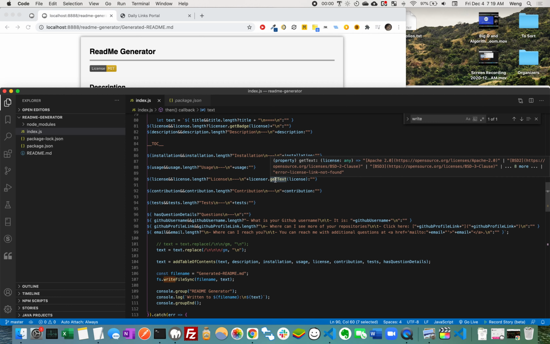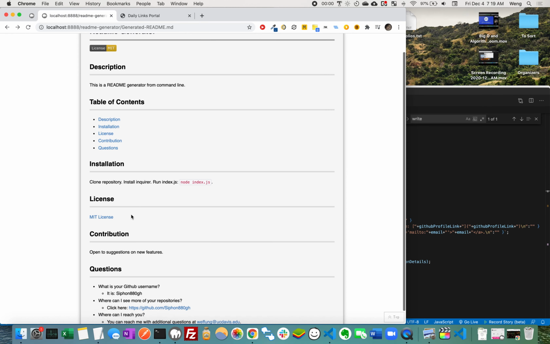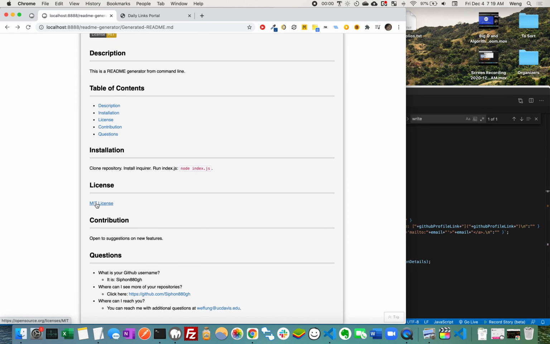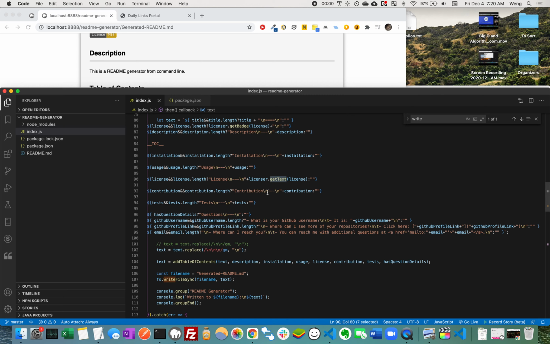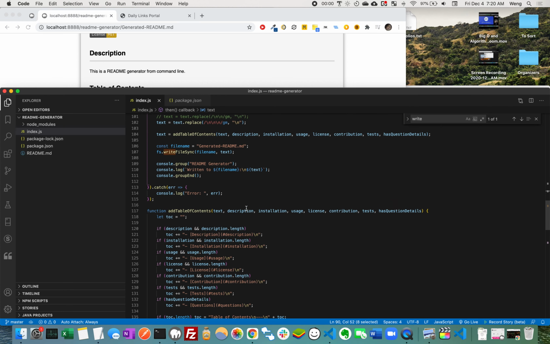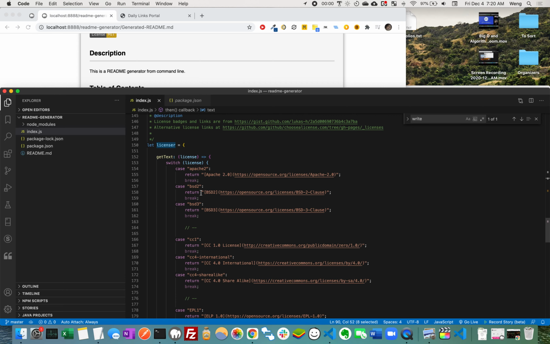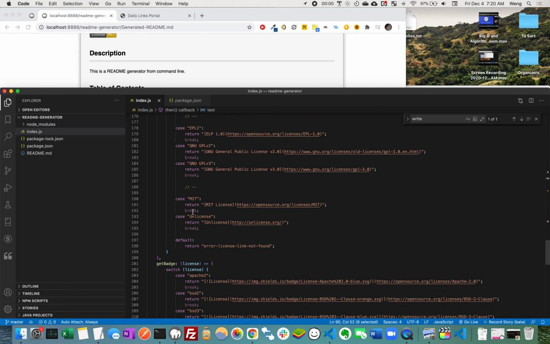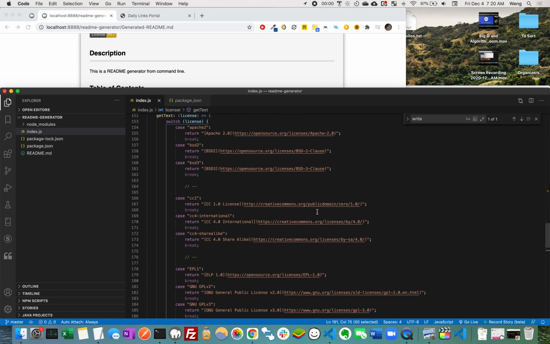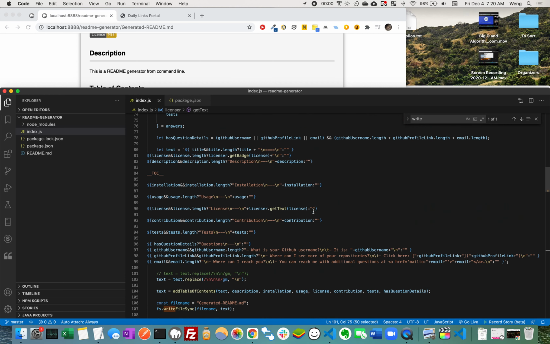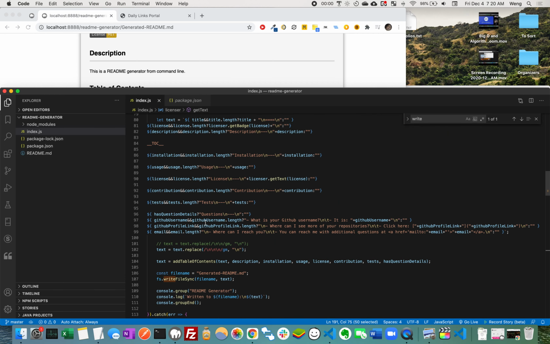Another special thing is the license text. This is actually the link to the license. Here you have the link. You click it, it'll go to the official legal text. Let me click back, go back to my README. Remember, back to the licenser object, we have a get text, and get text is doing the same thing with a switch statement. It'll look for the case MIT, and it'll generate the link. This is the markdown format for a link. Going back there, we're continuing.